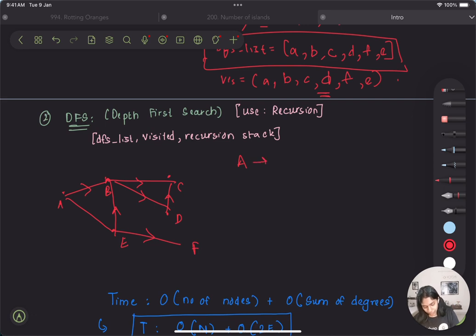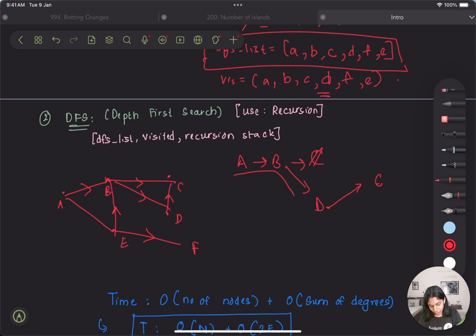So that's B. And once I go from A to B, I'm going to directly look at the neighbor of B. So in this case, it's D and C. So what would happen is, the neighbors are D and C. So let's say I initially go to D and I want to go to the depth of it, right? So from D, I would actually go to C. So again, we'd put that in the visited set, and we wouldn't have to go through this again. So I'd go to C.